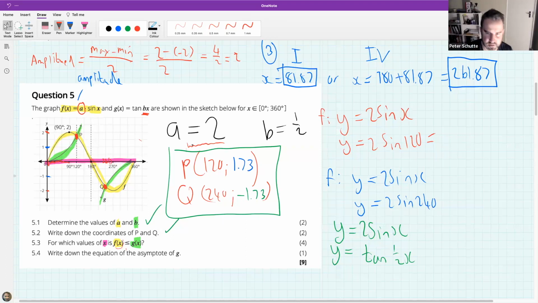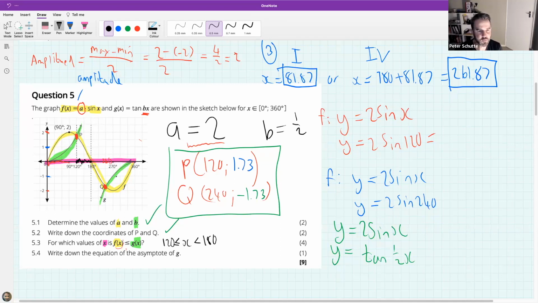Okay, I'll come back to the B in a moment. Let's look at this one. I think the first time my answer is relevant is going to be from 120, and up until I get to 180, that's going to be some of my answer for this question. So X is going to be greater than or equal to 120, and it's going to be less than 180. Now, why is it less than 180? Because 180 is an asymptote. You can't compare the green graph to the yellow one when it's undefined at that point.